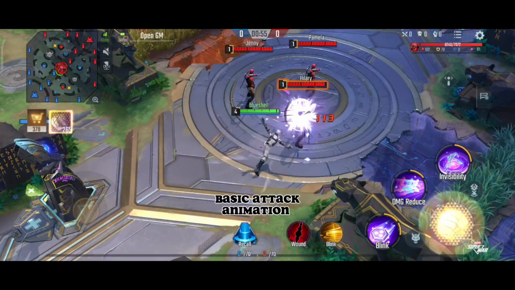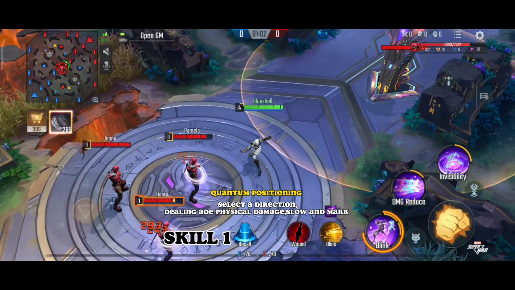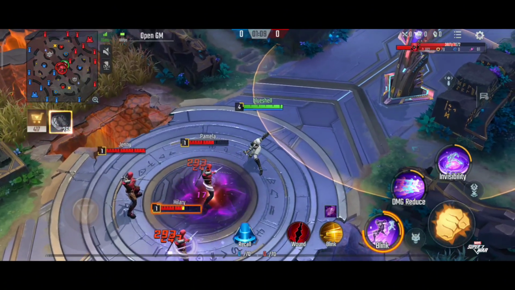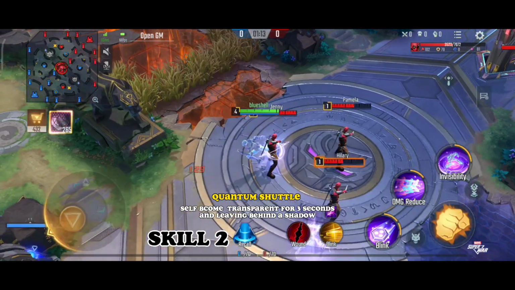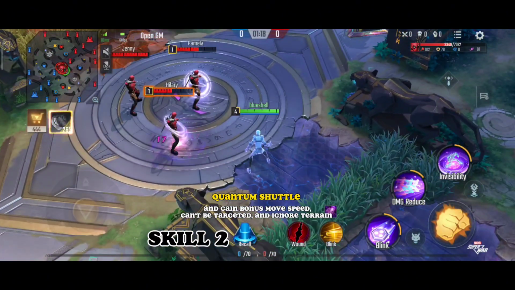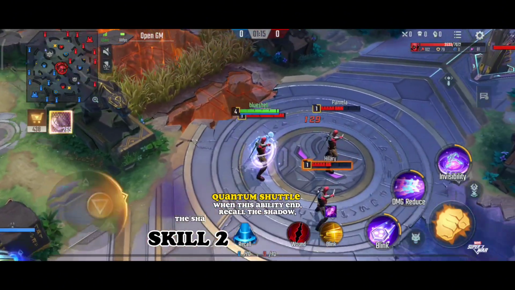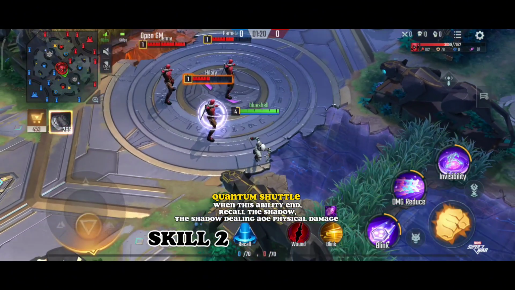Basic attack animation. Select the direction, dealing AOE physical damage, slow and mark. Recast this ability to dash to the dislocation. Self becomes transparent for 3 seconds and leaves behind a shadow, and gains bonus move speed, can't be targeted, and ignores terrain. When self collides with an enemy, damage and mark them. When this ability ends, recall the shadow. The shadow deals AOE physical damage.